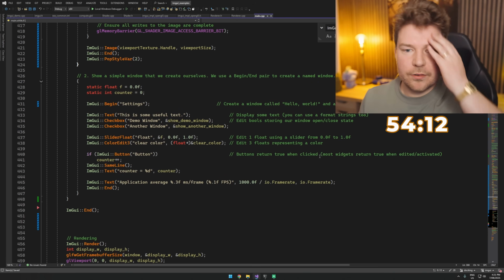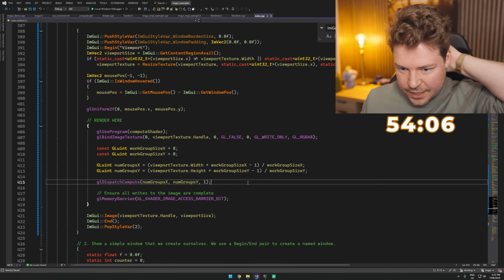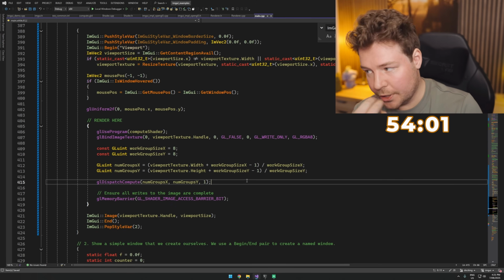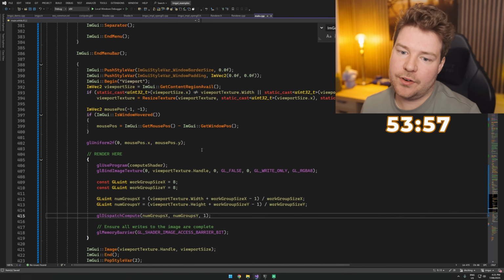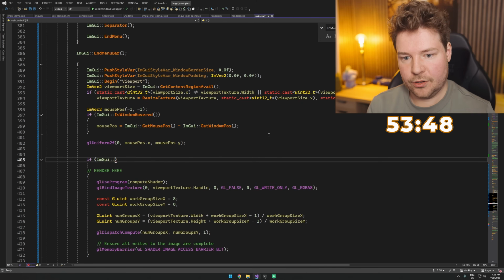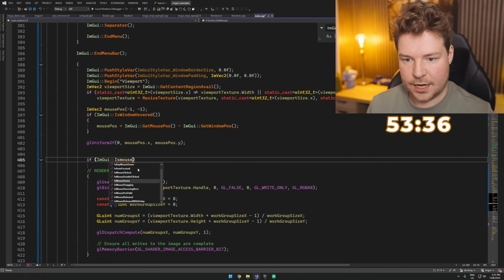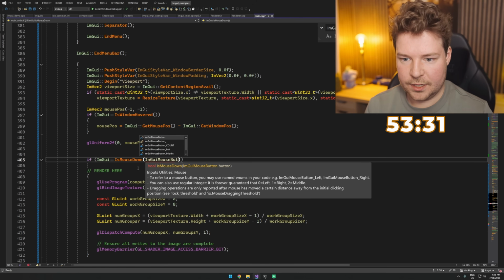And we probably only want to run the compute shader if we're actually clicking, but it's not going to matter too much, I think. At the moment, we're also clearing it, which we don't really need to be doing every frame. In fact, if we do, we're not going to be able to have anything. So, okay. If ImGui get mouse, is mouse down, ImGui mouse button left.